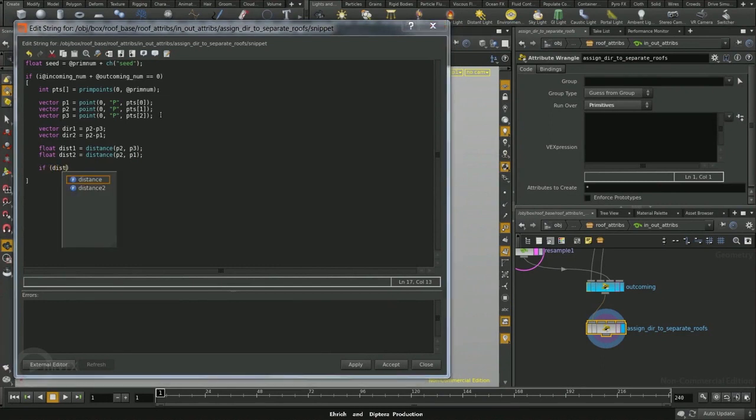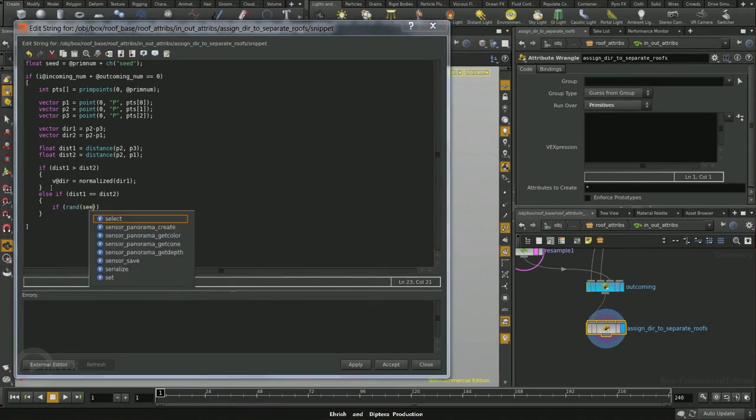So we say if distance 1 is bigger than distance 2, the direction is a normalized, wow, my spelling today, I'm really sorry about that. So normalized direction 1, and else if distance 1 is the same as distance 2, which means we have a square primitive, then that's where we need to use our seed.